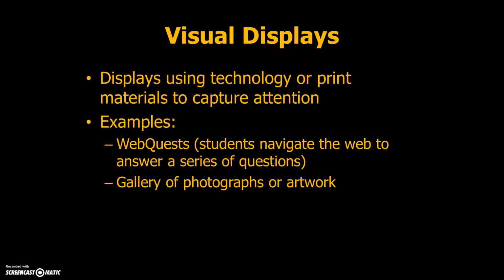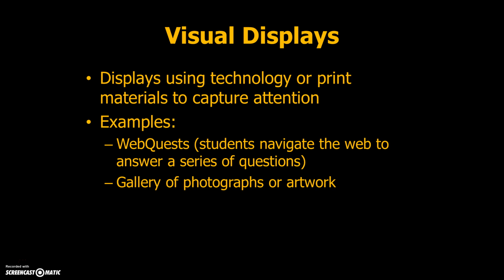A visual display is another way that you can capture students' attention, and visual displays can involve technology, or you can go old school and use print materials. Examples include a web quest in which students navigate the web in order to answer a series of questions about a topic that they are going to be studying.